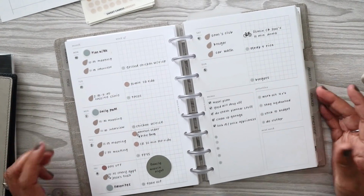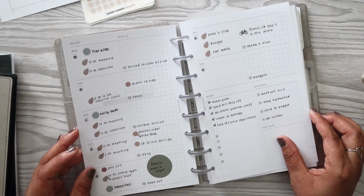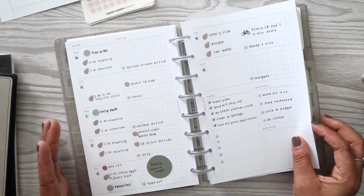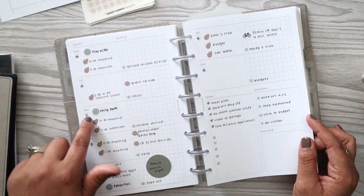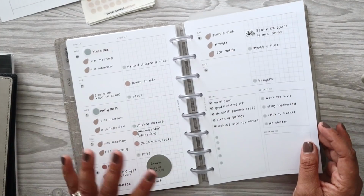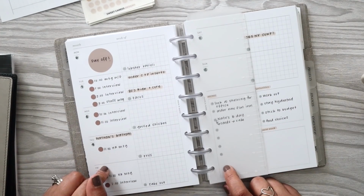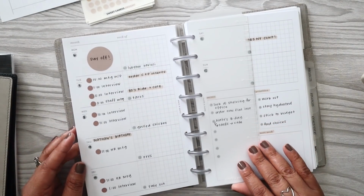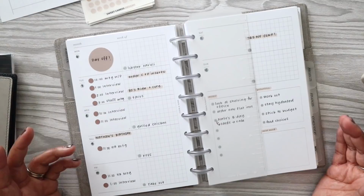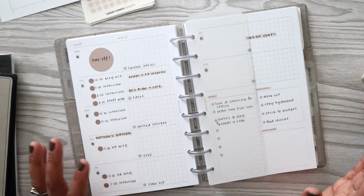Let me get this list out of the way actually so you can see the whole week together. So it is horizontal. For some reason, I've never been a horizontal planner, but in this size, it doesn't bother me. I'm not trying to fit specific stickers. These are just dots and dewdrops and little circles and things like that, so nothing really gets in the way. And then here was this past week or the week before by the time you guys are watching this. So, I really like it. I don't know if I would stick with it long term, but it's just straight to the point.